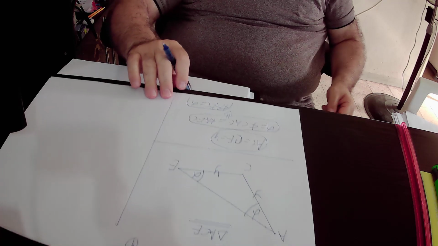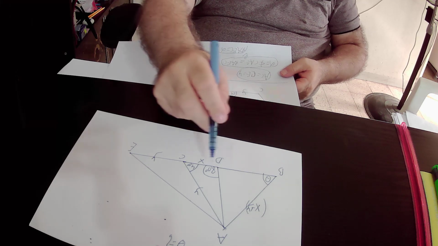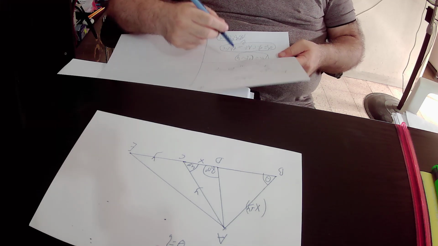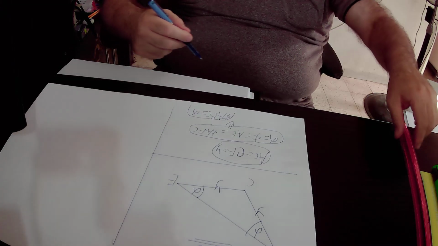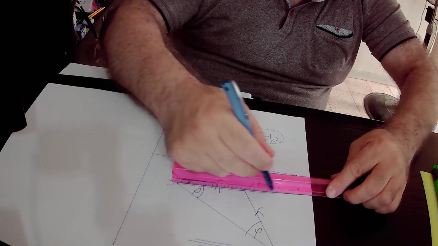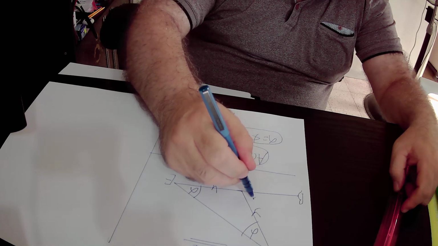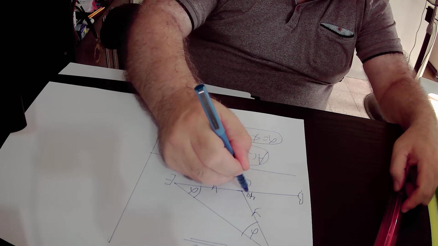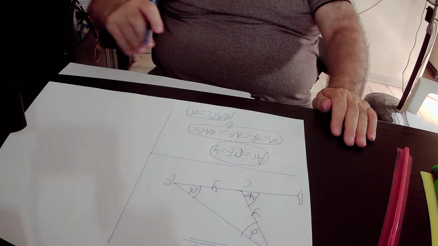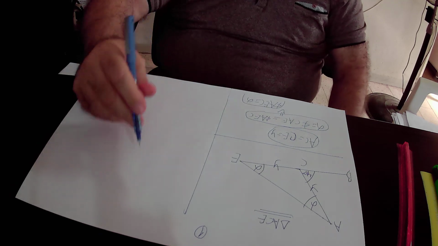In the next step, I will copy angle ACB that is equal to 40 degrees to this drawing. So this is angle ACB that I copied from the original drawing, and it is equal to 40 degrees according to what is given in the question. Okay. In the next step, I will present to you the exterior angle theorem.